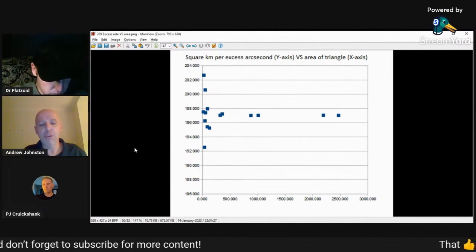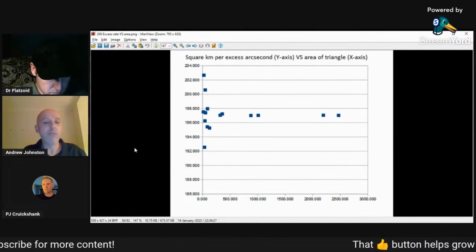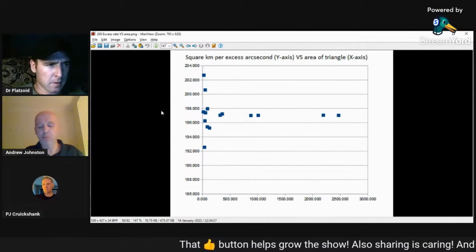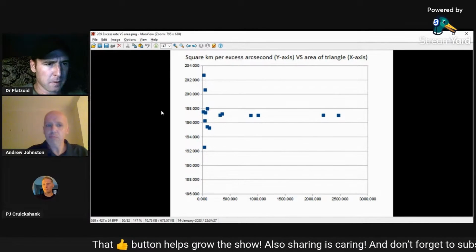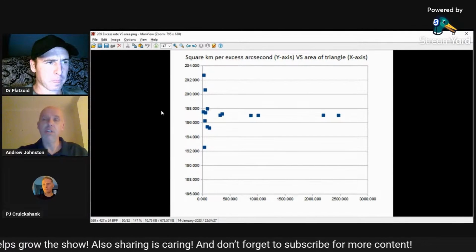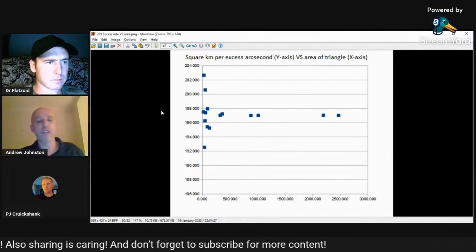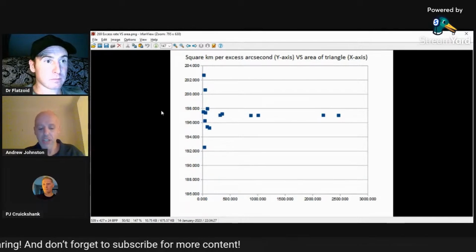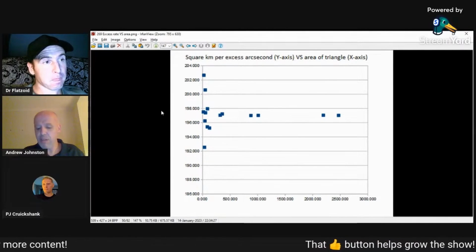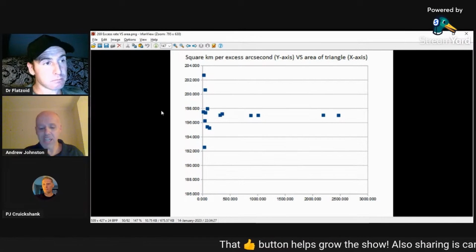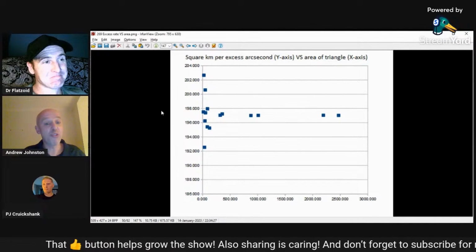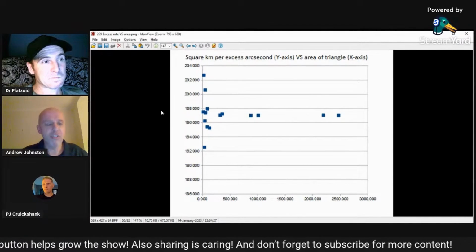excess per area, we find that, maybe not for the large triangles, but on the left side, for some of these small triangles, there's a lot of variation in the rate of excess. That is the amount of excess per area of triangle, and we see that there's a lot of variation. So again, if the surveyors had actually taken flat measurements and back calculated and added in the expected amount of excess, this graph shouldn't show nearly as much variation. The numbers should be a lot more consistent.